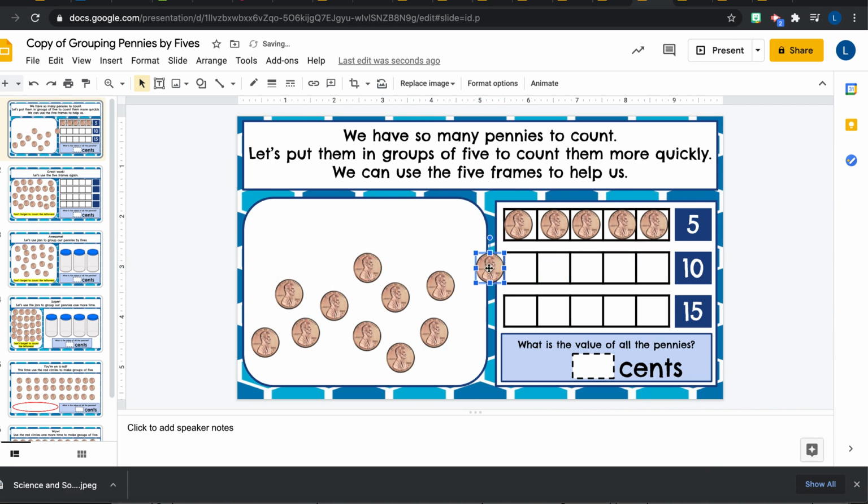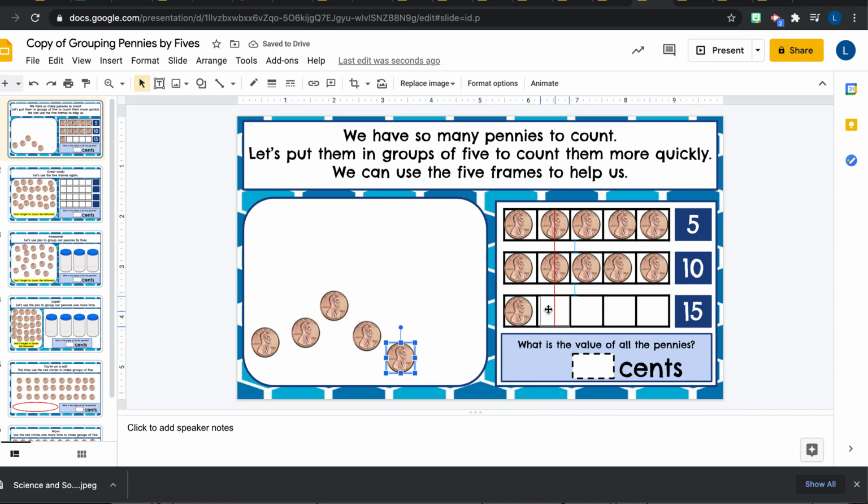Let's click and drag more on over here. 1, 2, 3, 4, 5. So let's count up starting by 5. So we have 5, 10, and I don't want to go 1, 2, 3, 4 and all that, because I know this is 5. I know this is another 5, so that's 10. And then let's keep going.